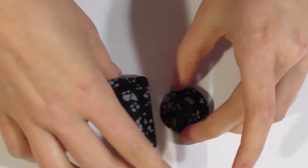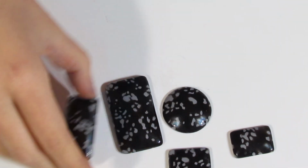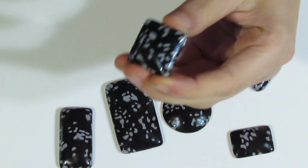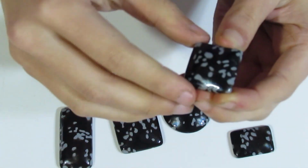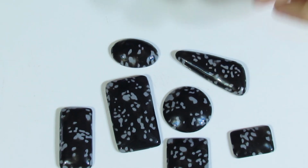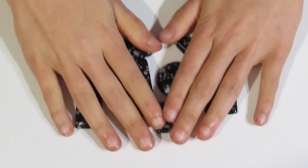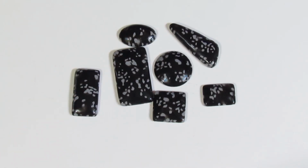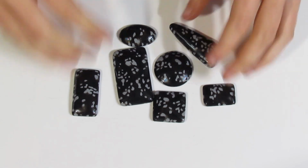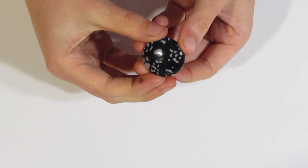Alright, so here are all of our cabochons. Now they might look like they have a little bit of an oil slick on them. All you need to do is just go and brush them off and that oil slick look will go. And let me just zoom you out quickly. There we are. So there are all of our cabochons. Now feel free to do whatever you want with these, but we are going to move on to creating our bezel. So I'm just going to quickly brush this one off, like so.